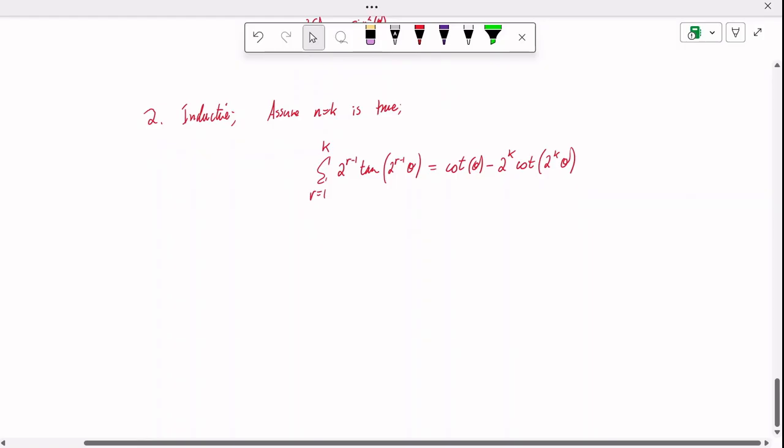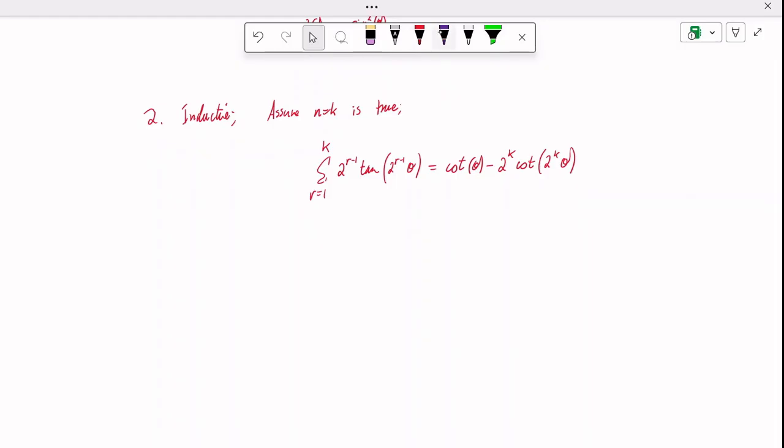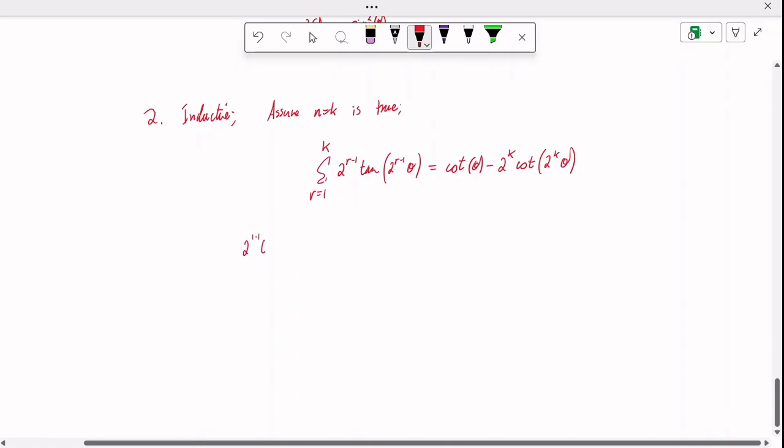So it's worth noting, if it helps, that this left hand side is really, we start with 1, we add the next term, and we keep on adding until we get up to the term that is 2 to the k, which is all equal to this expression on the right hand side.